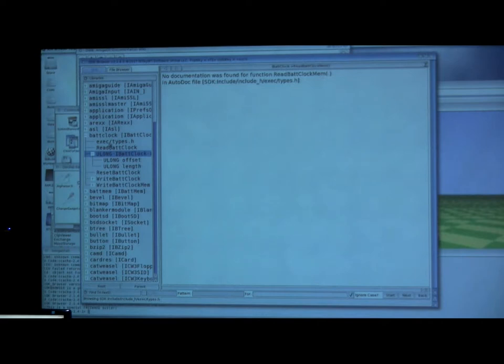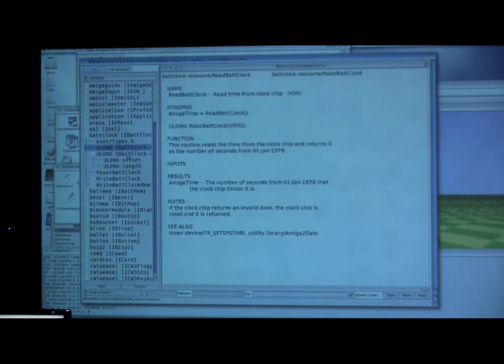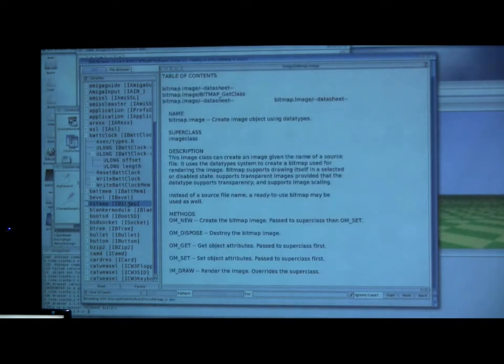Because it went to the heart of it and said, I'm going to parse the interface and find out what's in the libraries, and then I'm going to present it to you. Whereas every other Autodoc viewer I've ever seen just focused on displaying the Autodocs themselves and breaking up those files. It didn't start from the basis of the library creation. So yeah, there's lots of other things that I am going to do with it.